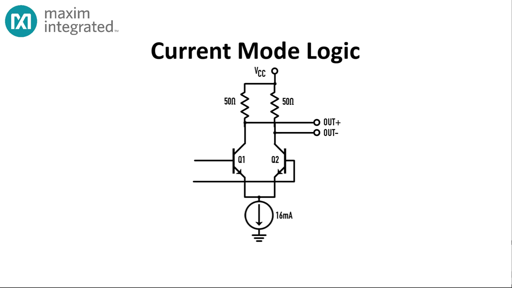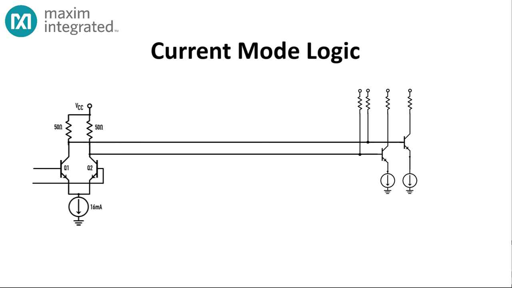Here's a typical CML driver. In operation, only one of the transistors, Q1 or Q2, are on at any given time. And that means current can flow through the resistor associated with the off transistor to the output pin and into the transmission line. Meanwhile, current from the transmission line comes through the other output pin and through the on transistor down through the current source. At the receiving side, the cable is terminated in its characteristic impedance, 50 ohms for coax and usually 100 ohms for shielded twisted pair. The data is recovered in a differential receiver across the terminating resistor.